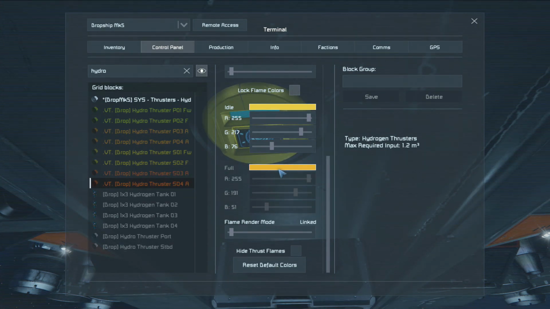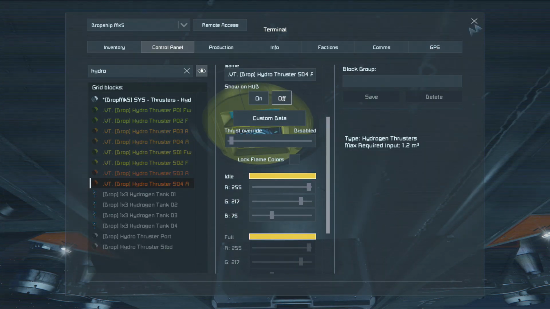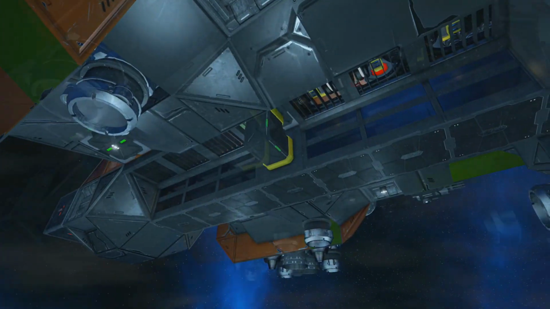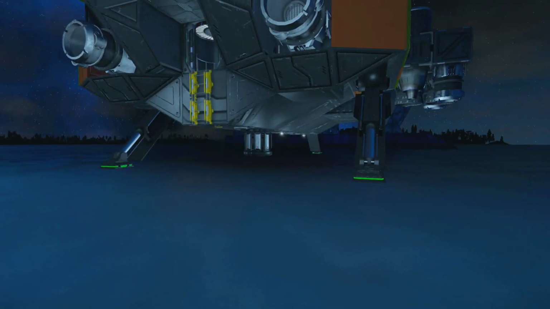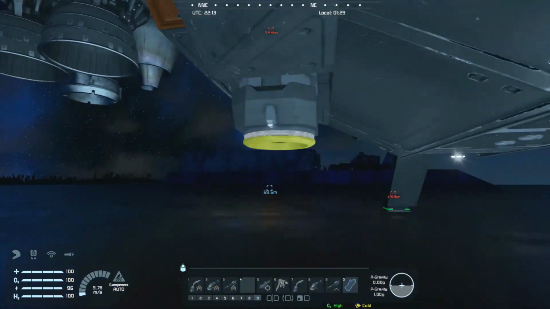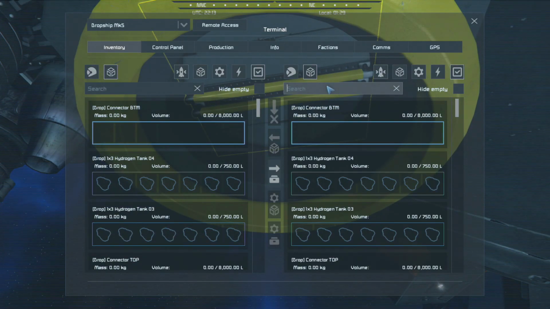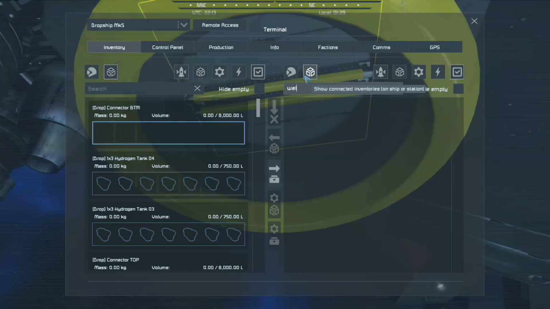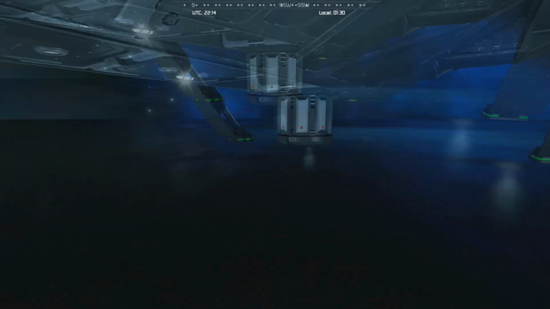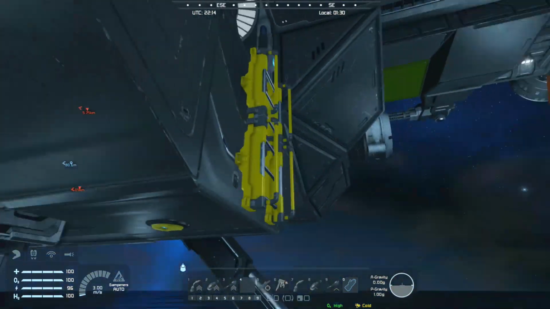I mean, these would be kind of cool to play with, but, you know, hide thrust flames. What is that? It's only like the hydrogen thrusters that are a part of that. Okay. And of course, I better have brought some stuff. Did I? I don't have many tools. I must have left them in one of the cryo chambers up on the Traveler.